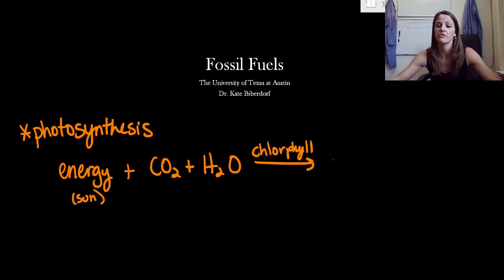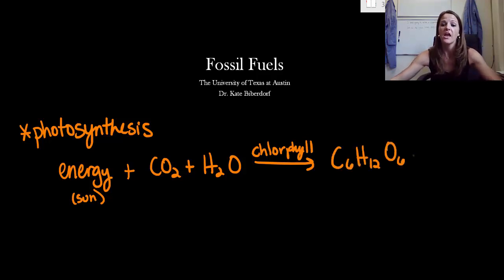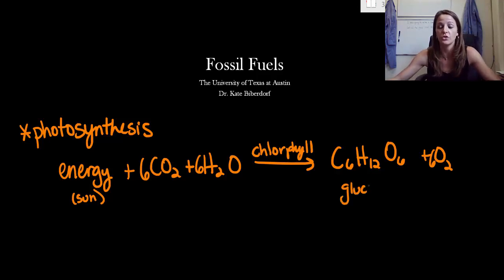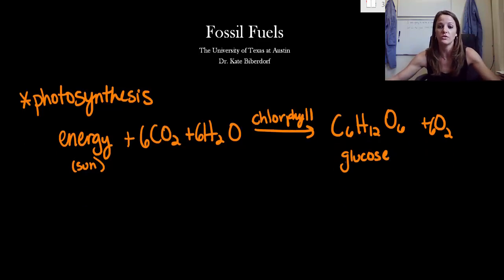What they can do is convert these reactants into the product glucose, C6H12O6, and they also do this by releasing oxygen. If we wanted to write out a proper equation, we would balance this by putting sixes in front of the carbon dioxide, water, and oxygen. All right, so this is the process of photosynthesis. Essentially they make glucose, a source of food for themselves. But we know that glucose is actually where we get our source of fuel. This is the beginning stages of a fossil fuel.